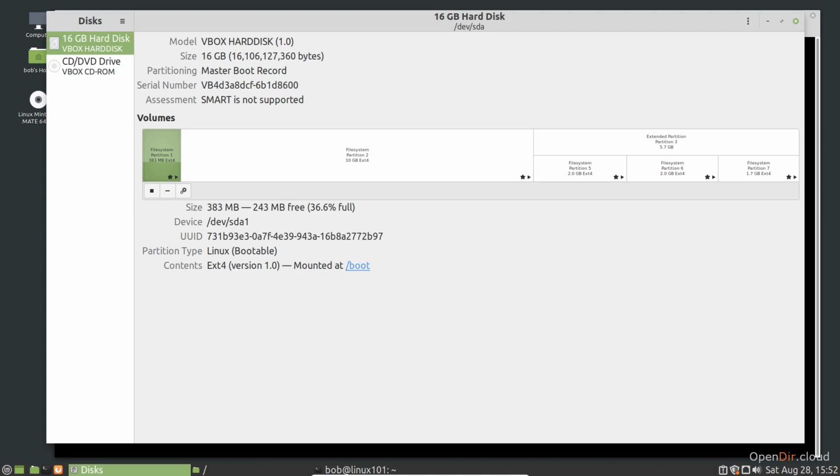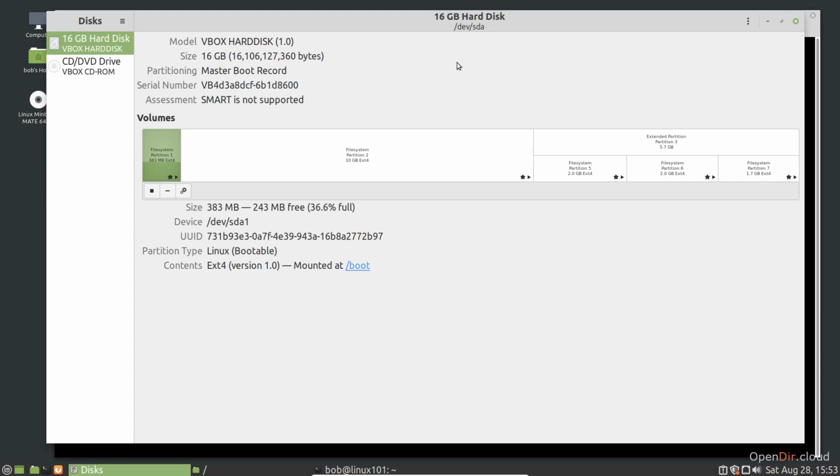First, let's look at the storage devices on this system. We could use a command line tool to do this, but it is easier to visualize with this GUI program. We have two storage devices. The first is the VirtualBox hard drive. If this weren't part of a virtual machine, we would see information telling us the make and model of the drive. The hard drive is identified as /dev/sda.